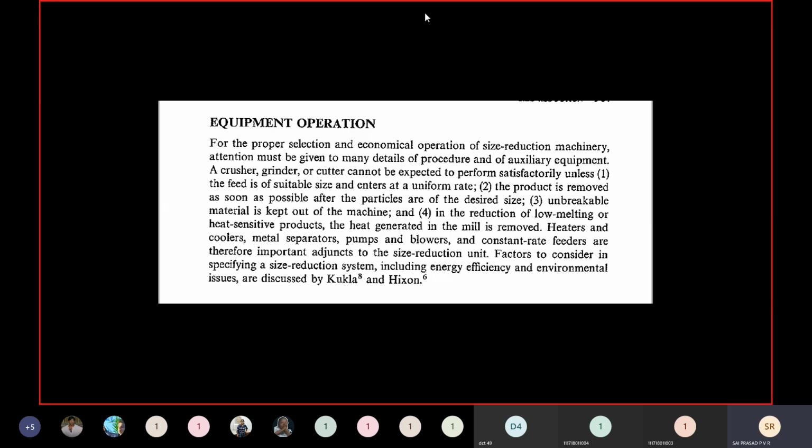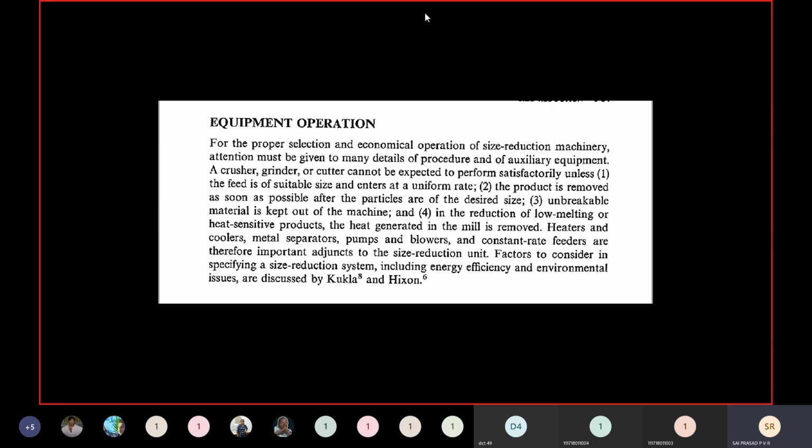So m dot is kept constant in the industry, because in the industry we may deal with tons of materials per hour. Keeping human beings for this will be very difficult. So hence the conveyor belts, if they are loaded properly, then definitely we can keep m dot constant. So the RPM of the conveyor belt is very important to decide the value of m dot. If the RPM is more, more feed is transferred. More feed transferred means the crushing should also take place accordingly. If not, what should we do? We should reduce the RPM of the conveyor. If you reduce the RPM of the conveyor belt, there will be a slow dosage of feed to the machine.